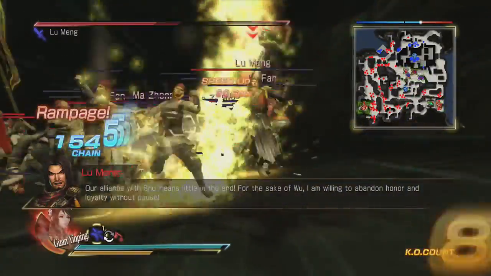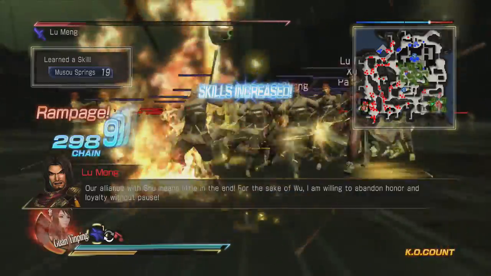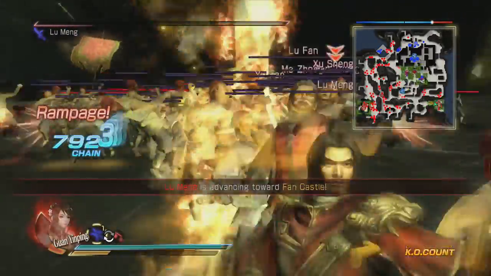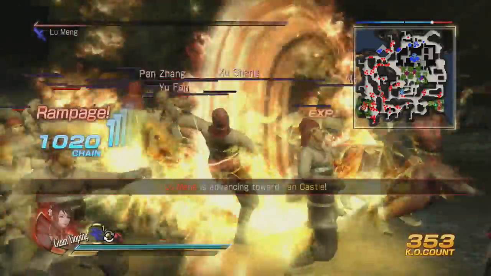Let's go ahead and head to the right here. We're going to go this way. Just, this is a mess. Can't see anything. But that's two levels up. That's just wonderful. I think that is absolutely fantastic.